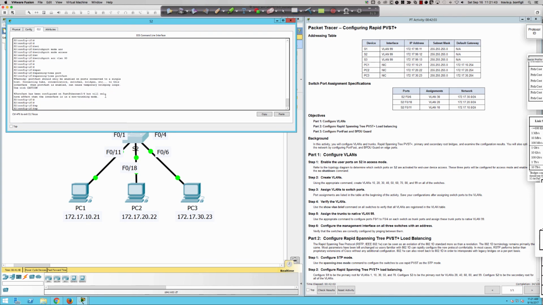So let's go ahead and say spanning-tree bpduguard enable. And remember what that means. Since we're skipping the listening and learning, or with RSTP, RPVST+, we're skipping the learning state, we need to go ahead and make sure we protect ourselves from somebody accidentally plugging a switch into this port. Upon reception of a BPDU, it will err-disable the port.